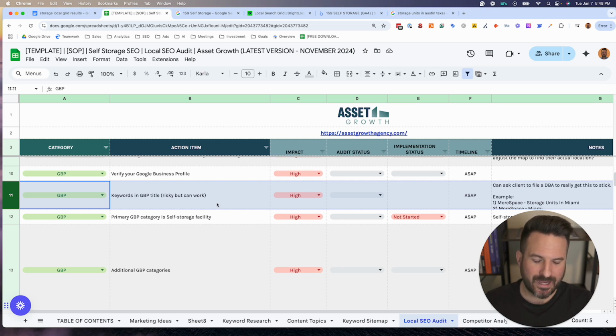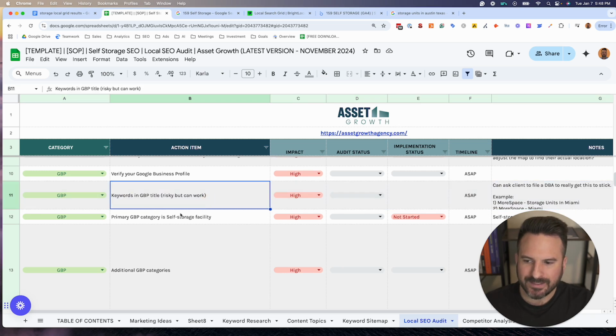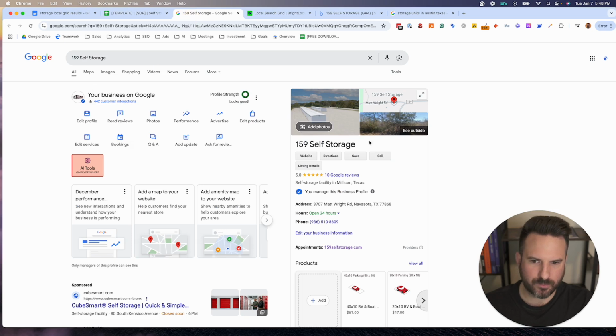You can try this. I would say try it at your own risk. What often happens here is you do risk your profile being suspended. There's a bunch of issues. A lot of times what happens is your name just gets reverted back. So if you add something to it, it'll get reverted back. But I wouldn't recommend doing this.